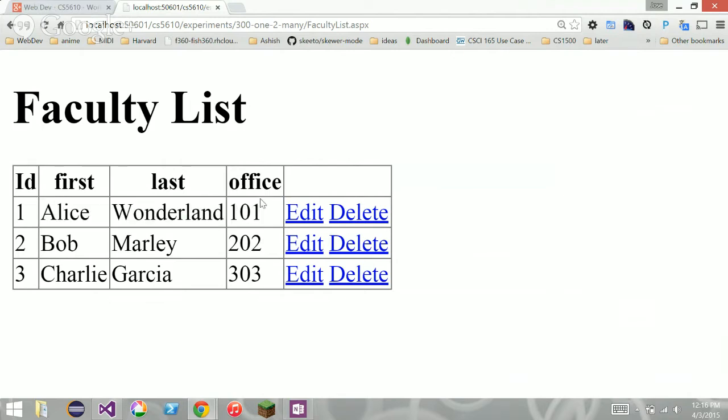So, for instance, I might show also the courses that were authored by this particular faculty, or if this faculty bookmarked another faculty, they're following another faculty, I would list them here as well. Any information that is related to this one particular person, I would display in the details page, like the profile. In this case, it would be the faculty's profile page.